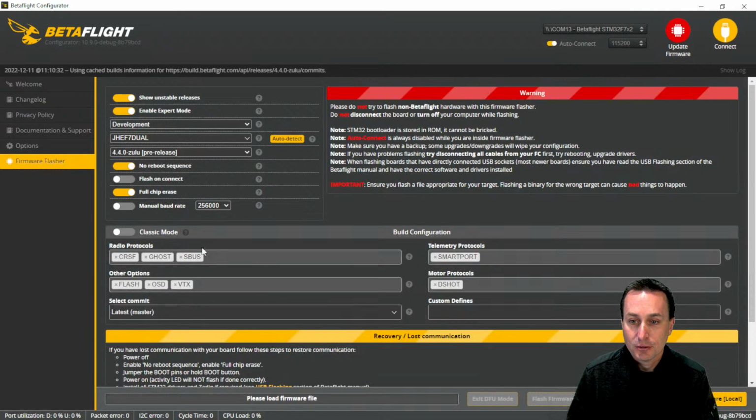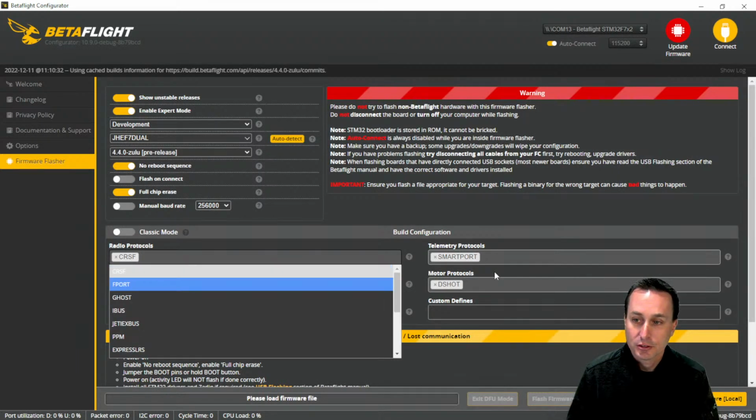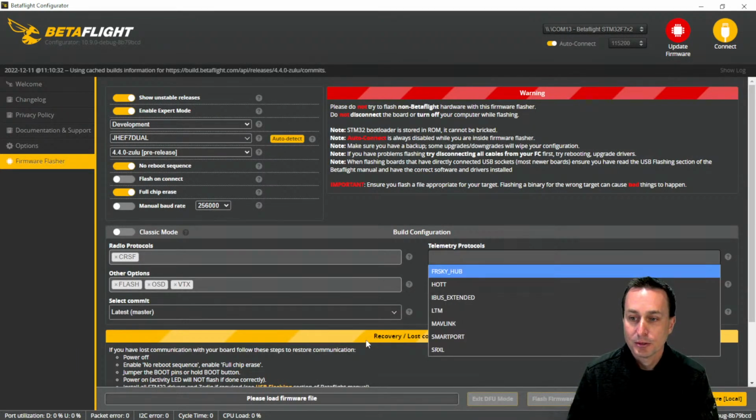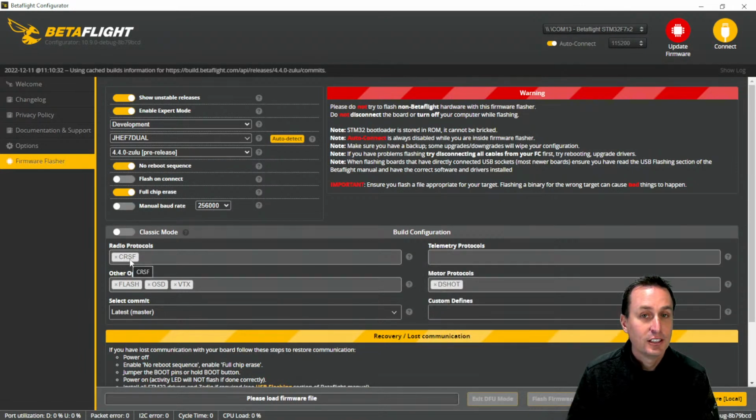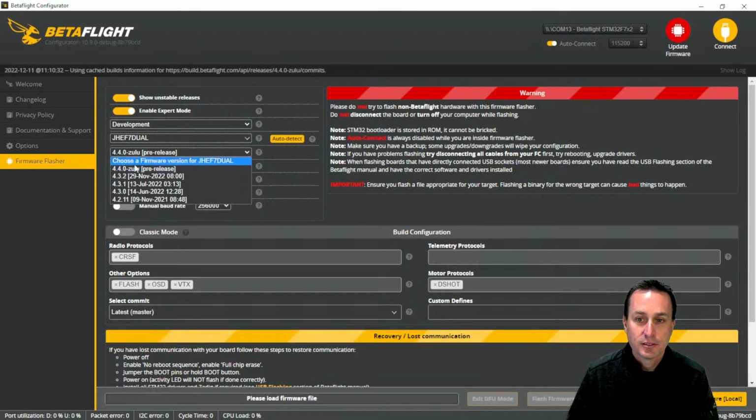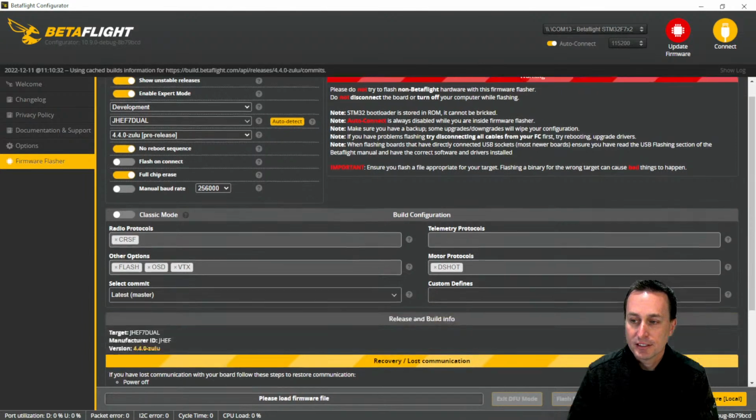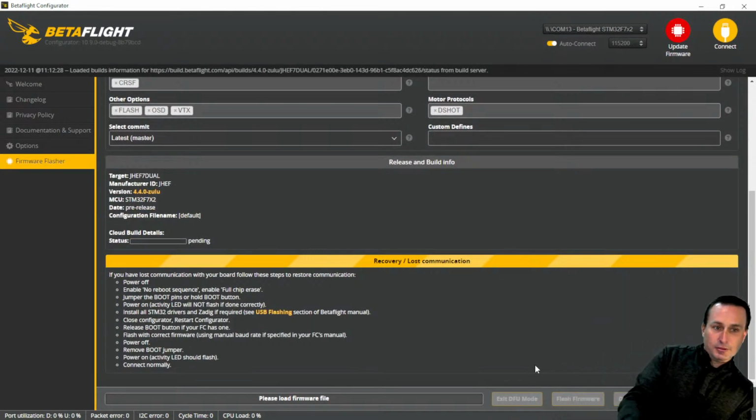And then obviously if you don't need S-Bus support and you don't need Ghost because you're using Express LRS, and you don't need Smart Port Telemetry because again, you're using Express LRS, you would just load Crossfire. So going in and helping the project just by trying to flash your flight controller with the new cloud builder: you select the development, whatever your flight controller is, pick the 4.4, and then just pick whatever options you want here and hit load firmware online. It was behind me there.